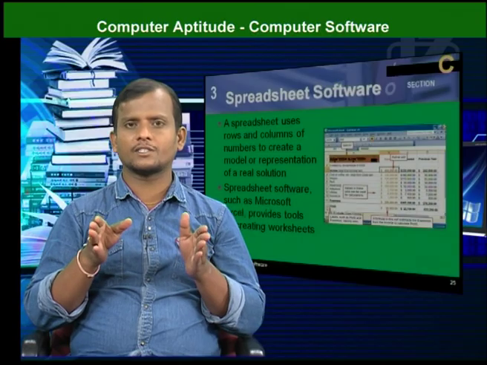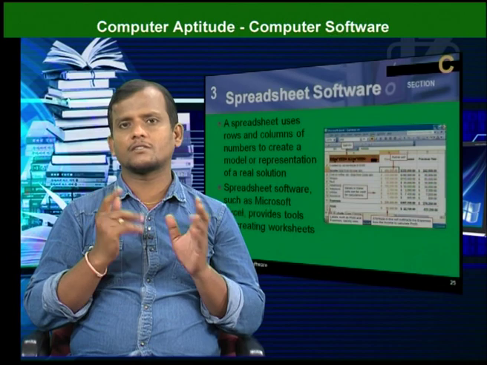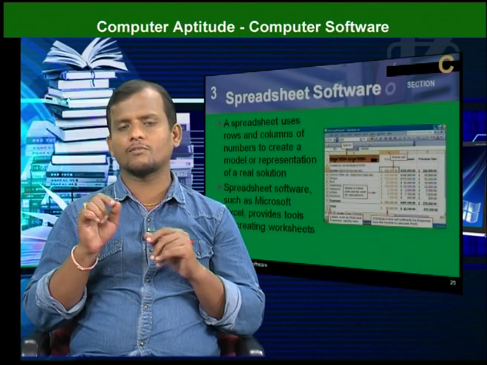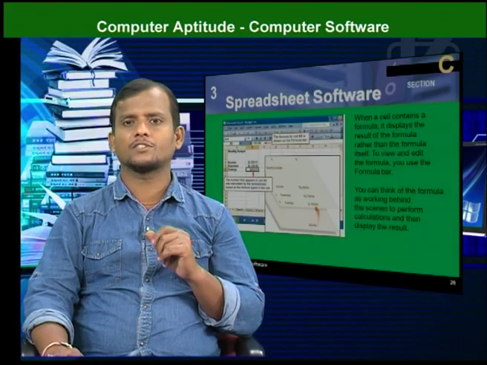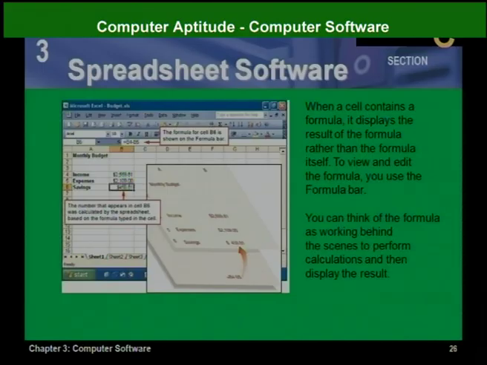So this is a spreadsheet. There would be multiple cells. Each cell holds a value. The address of each cell would be a combination of row and column. So this is one of the application software. You can see a little explanation about that. The data is maintained in a cell. This is a particular value, and the address of the cell would be seen here. This is B6, I think. So that is the address of the cell.